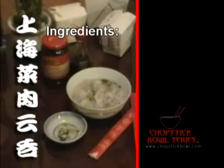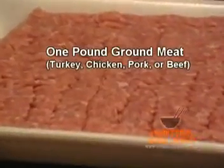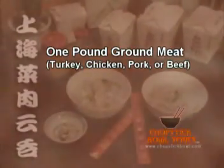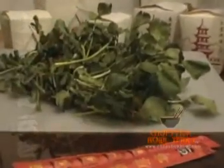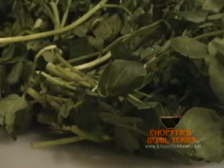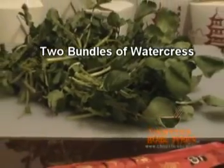To make this Shanghai wonton soup, we need the following ingredients. 1 pound of ground meat. We use turkey in here, but you can substitute it with chicken, pork, or beef. 2 bundles of watercress, which you can easily find in most supermarkets these days.